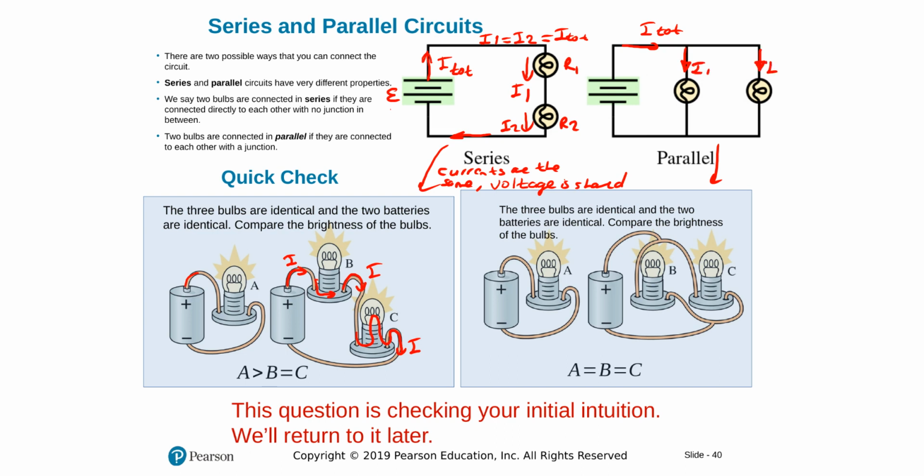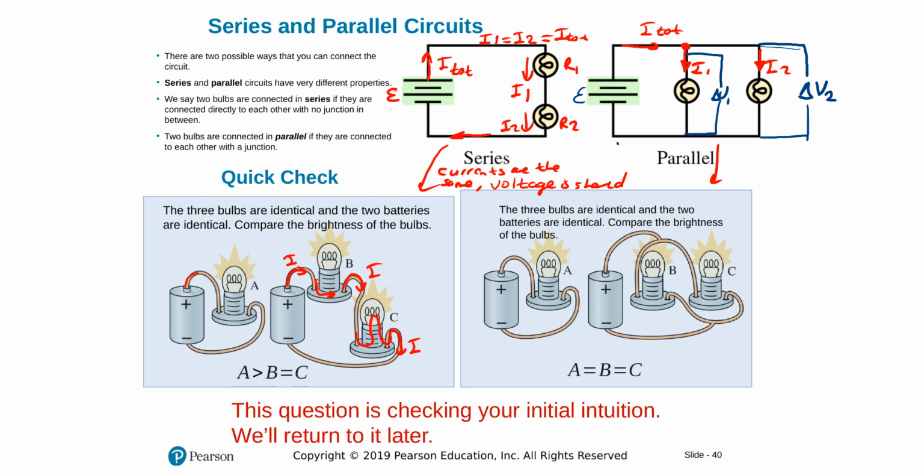I1 will not be equal to I2. And from the junction rule, I can say I total in is equal to I out, I1 plus I2. But they have the same potential differences. So if I put a voltmeter here and measure delta V2, and put another voltmeter here, measure delta V1, they will be equal to each other, and each actually is equal to epsilon.